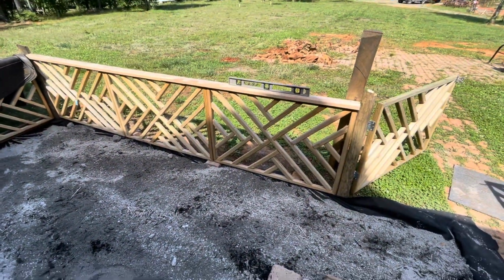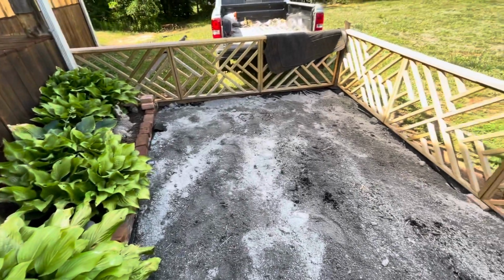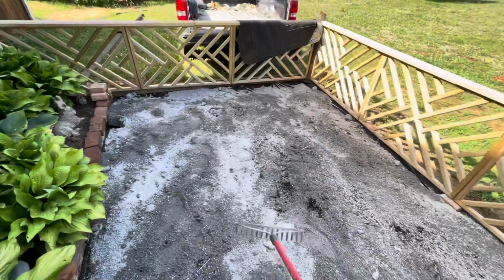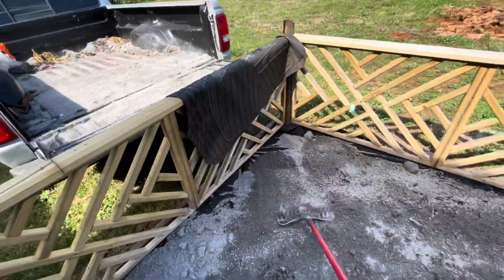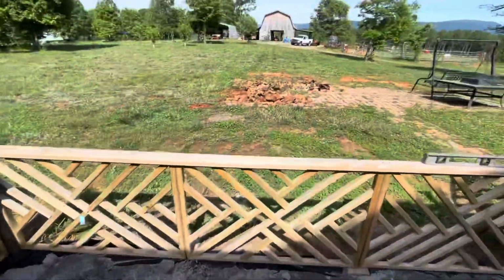I even got a level for my wife, and we're going to smooth this down right here, and then I'll show you what it looks like when I've got it smoothed out, because like I said, I don't have anything to hold it with. That's going to be on my next list here. We're going to smooth all this stuff out and start repacking the pavers.